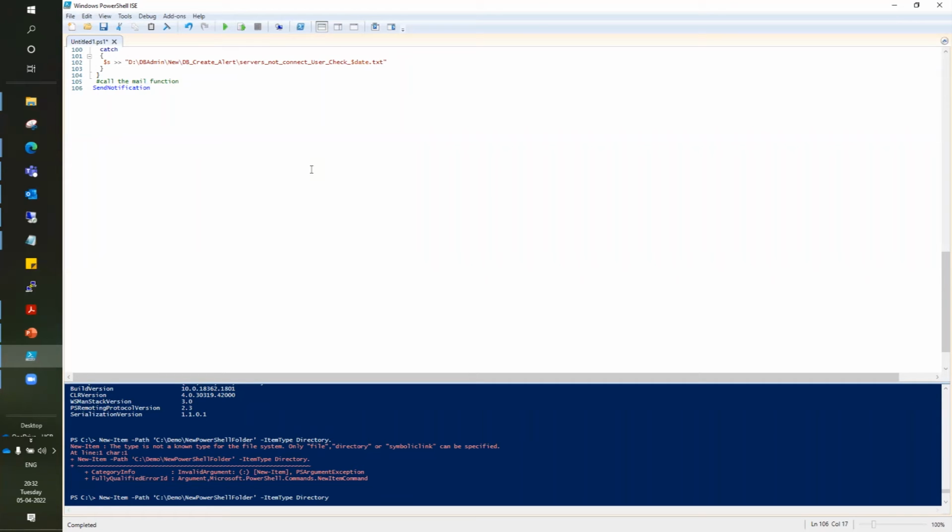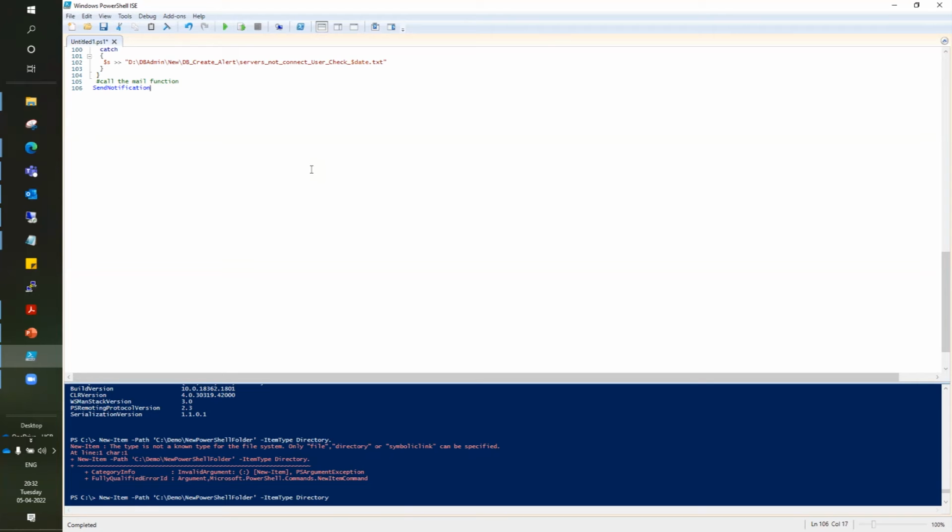So we have a PowerShell script to list out the instances on the server. It will populate one more file, the instances file, which will be fed to this script, so that it will run on every Always On configured instance and identify whether any new user was created in the last 24 hours.